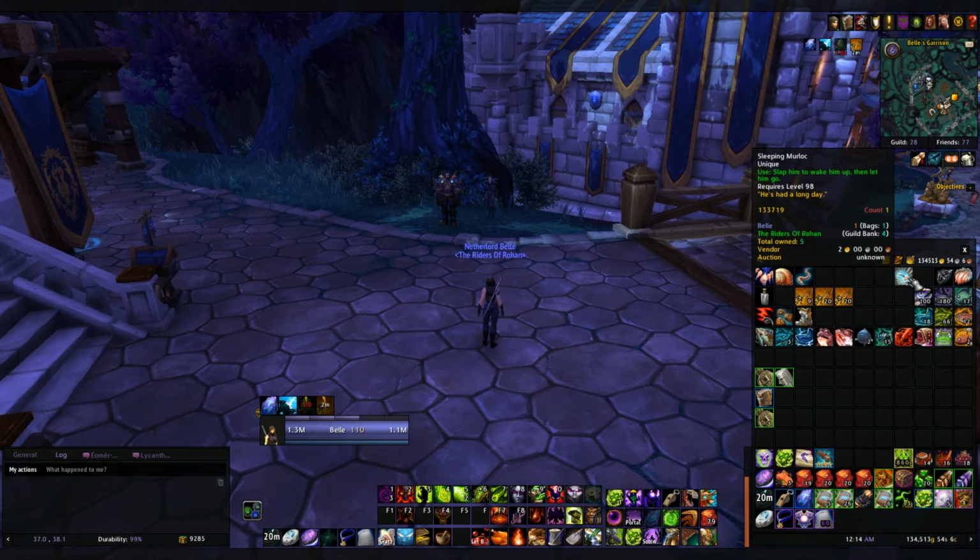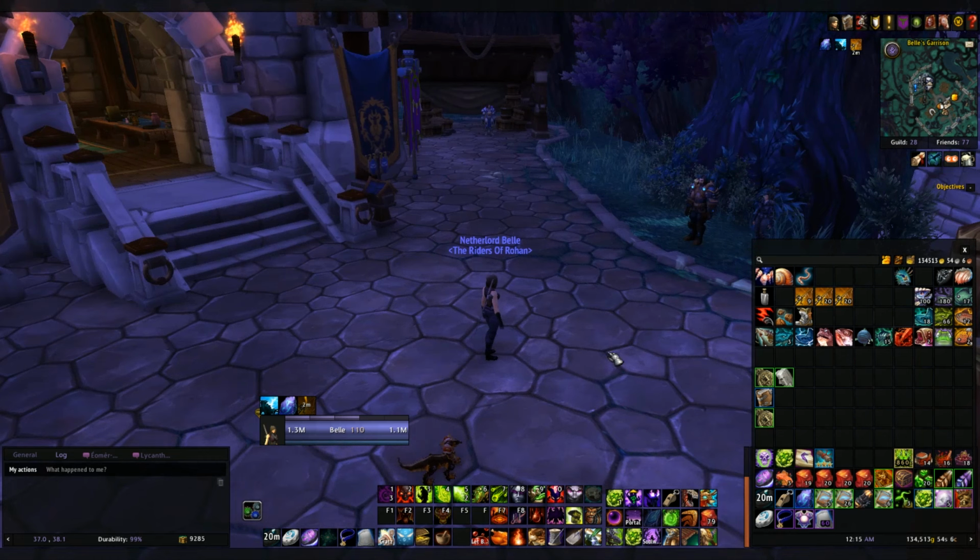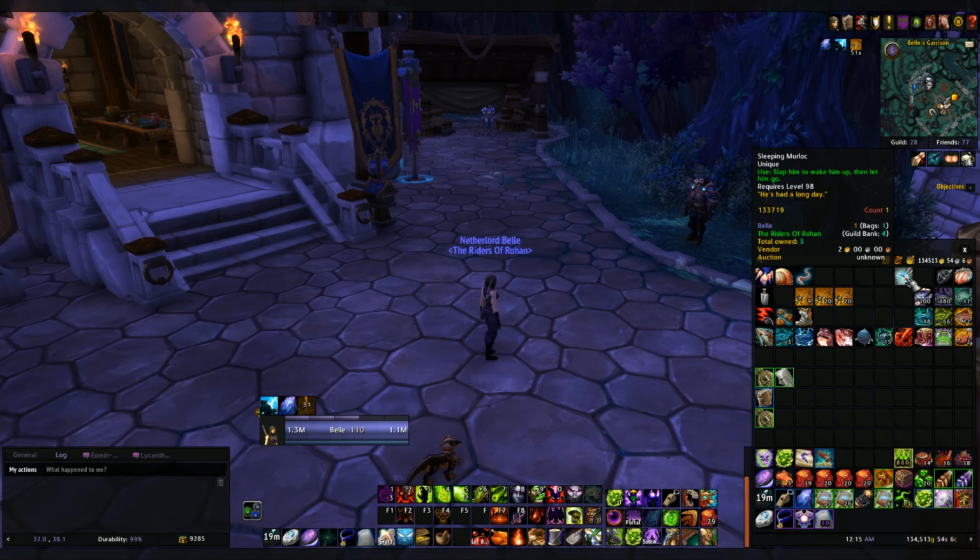For the Sleeping Murloc, I recommend you going back to your garrison to actually use this one, because for the Sleeping Murloc, what happens is he's going to spawn, he's going to drop a fish on the ground, and you have to grab it. If you do it in an open area, somebody else can actually pick up your fish. So it's recommended that you go to a place that's just yours, that you don't have to share, and that way it makes it a lot easier for you to be able to pick up the fish. So I definitely recommend, and it was recommended also from Lycan, that you do it in your garrison, so that way nobody else can click on your fish.